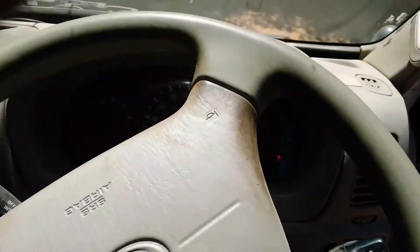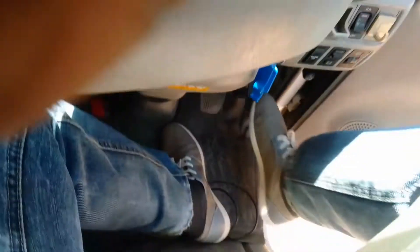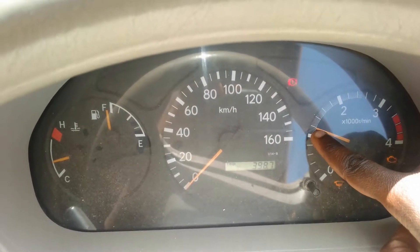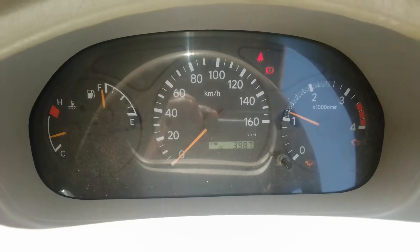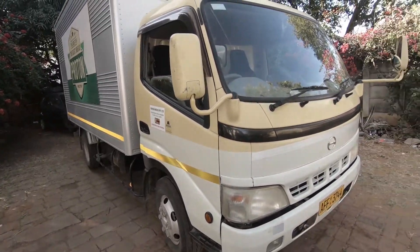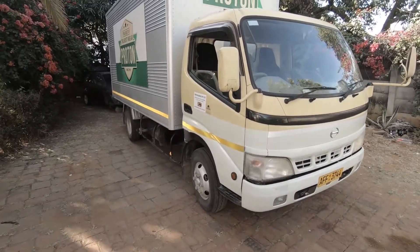You're going to find out that it will not rev beyond about 1,500 RPM. I'm going to put my foot all the way down — you can see my foot is really pressed — and this is the best it can do. It's not revving beyond 1,100. Sometimes it also smokes white smoke. That's what we are going to be resolving on this truck, and after we've resolved that, we'll release it to the client.